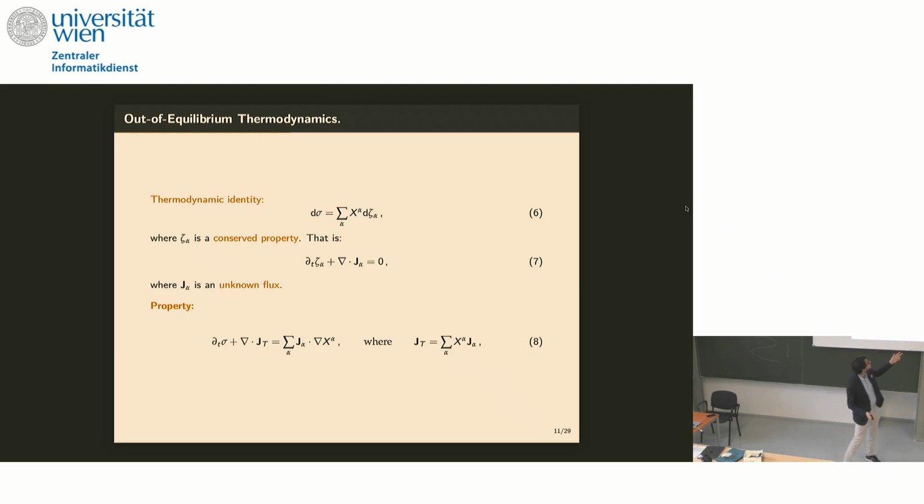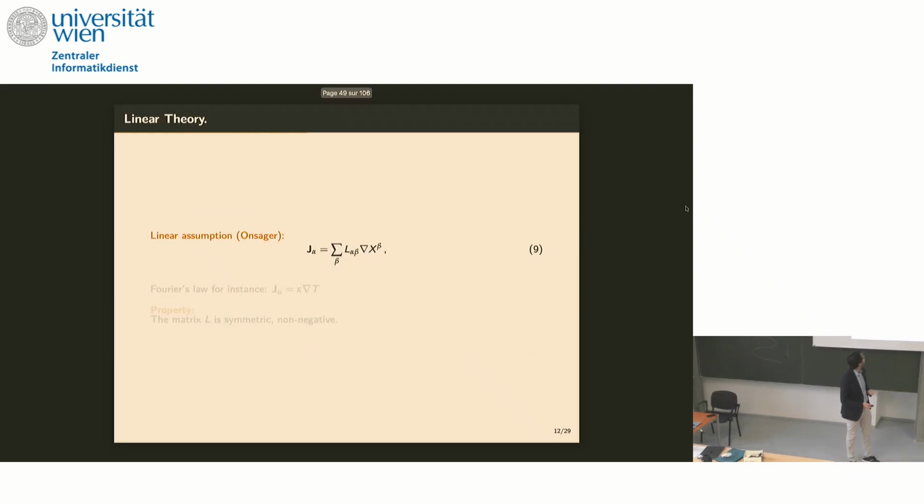So now if we have assumed this kind of linear response theory, we have just an expression for these fluxes as a function of the different, sorry, I was on the wrong side. We have just an equation for the fluxes as a function of the gradient of affinities with just some matrix, which is just a linear combination of the different fluxes. So now we have this matrix L, and we can say a little bit of things about this matrix from physical grounds.